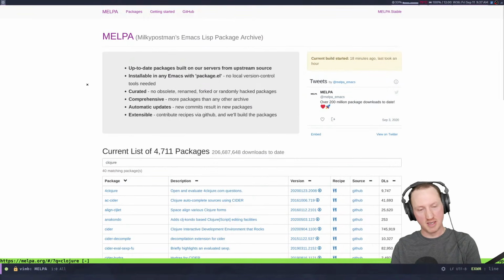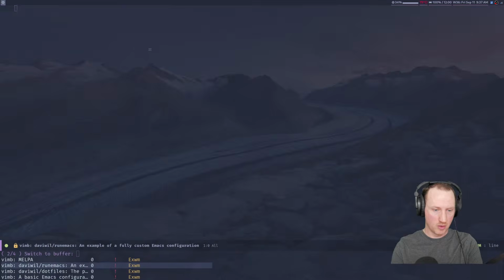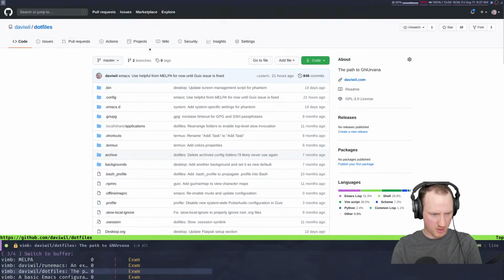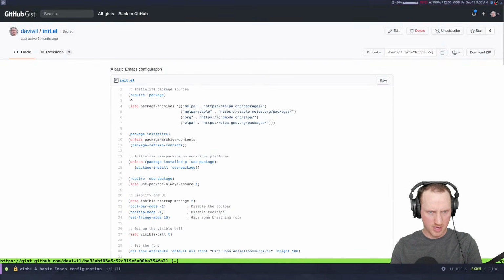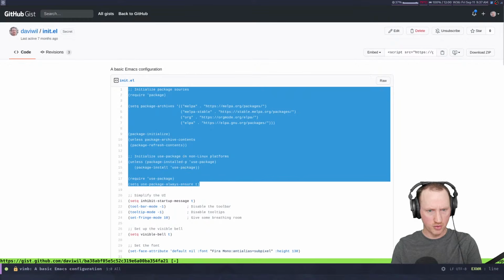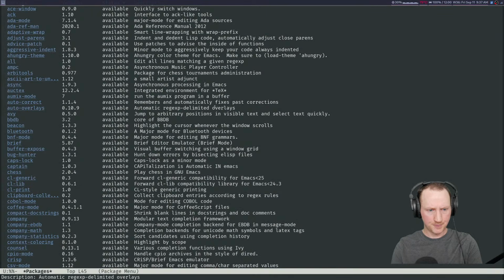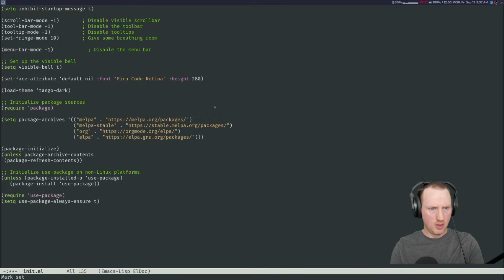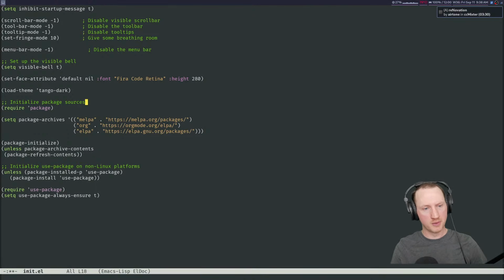But first of all, we just need to get use-package set up. So I'm also going to steal some stuff from another configuration that I have here, and I'll explain what all this stuff does whenever I get it turned on. Okay, so first of all, what we're going to do in our configuration for package loading is initialize package sources. I'm going to get rid of Melpa Stable for now, since we're just going to use things from the main Melpa repository.